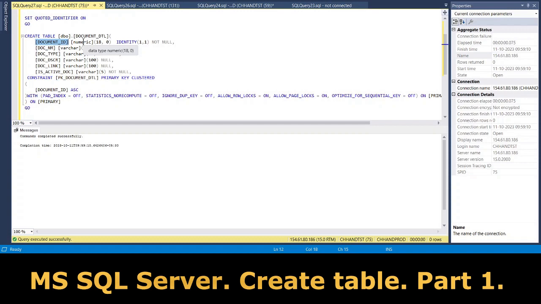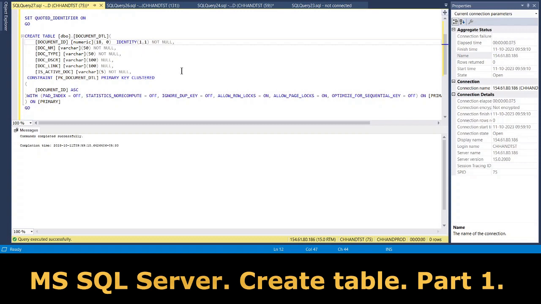It will start the generation of the id, beginning with 1, and the second parameter is the increment: every time you insert one record it will increment by 1. So the first time you insert data it will be 1, next time 2, next time 3. This is how it increments one by one.